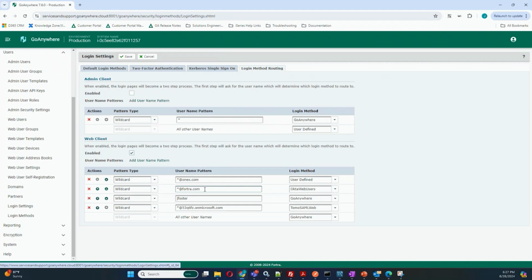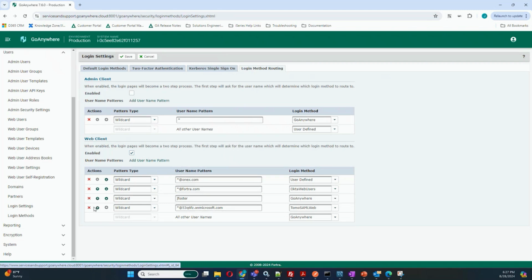This is very helpful in situations where we need to have SAML authentication with a GoAnywhere login method for external accounts, for example, that maybe aren't managed within SAML or LDAP or your AD server. We can support all those login method types simultaneously.